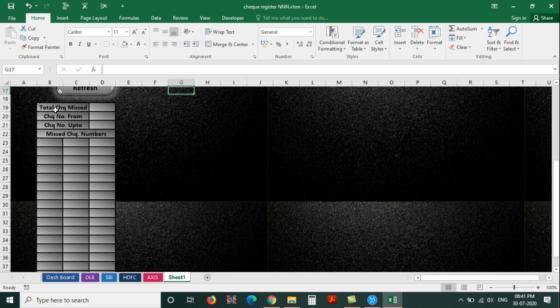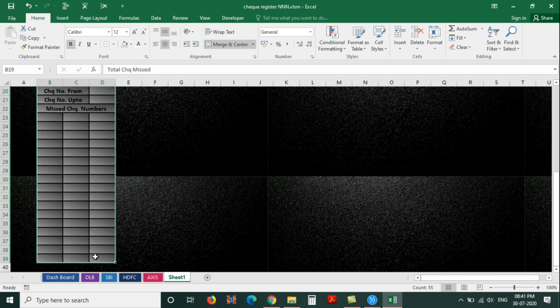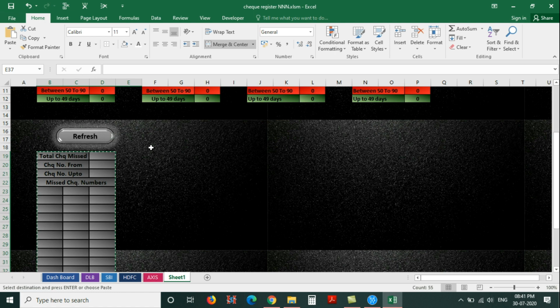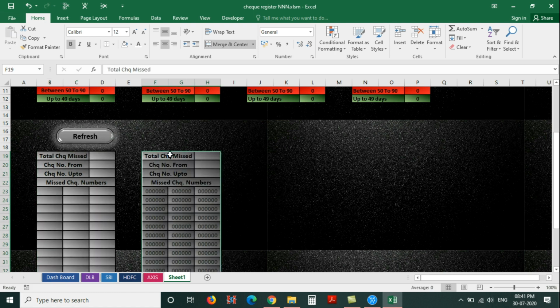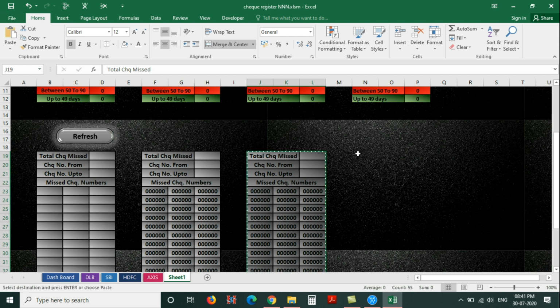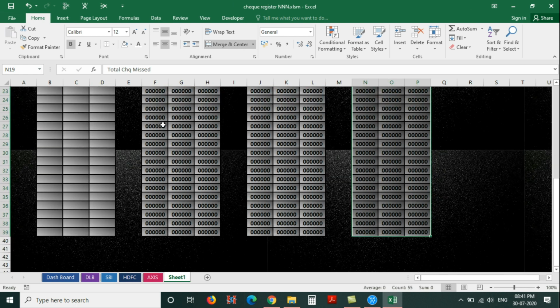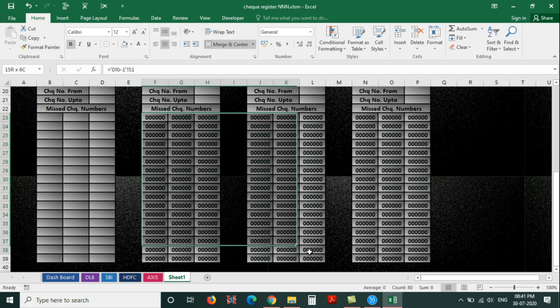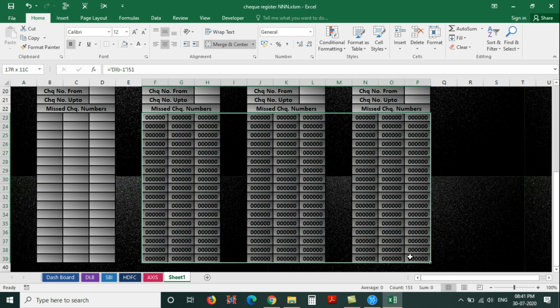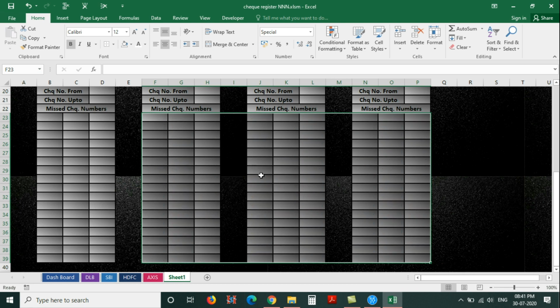Then copy this table and paste it under each bank. And clear the output result cells.